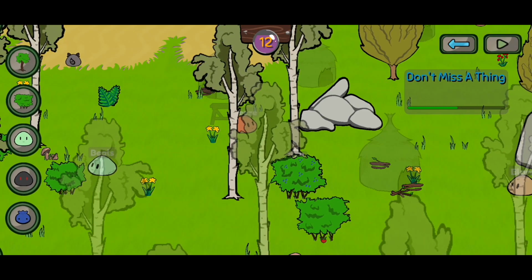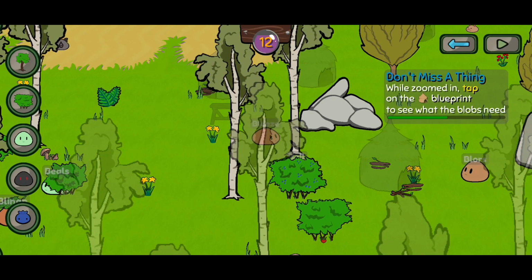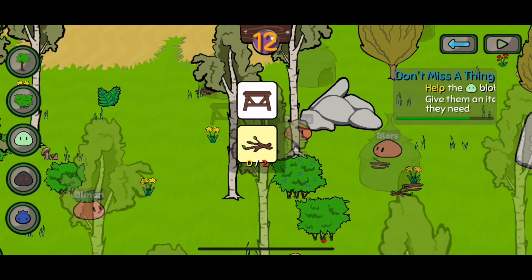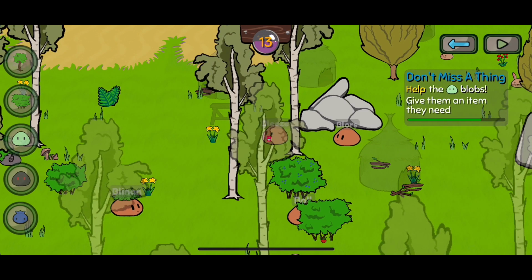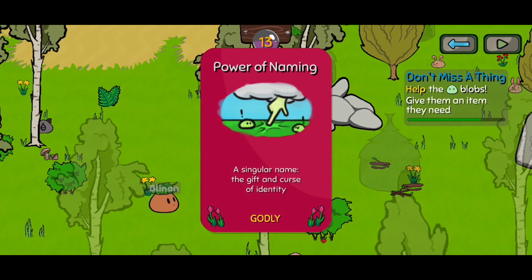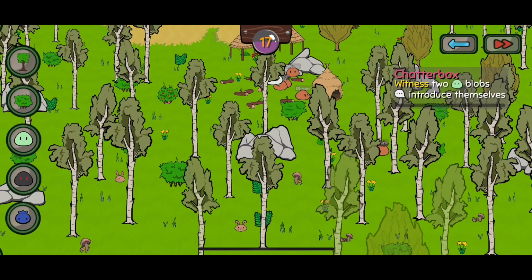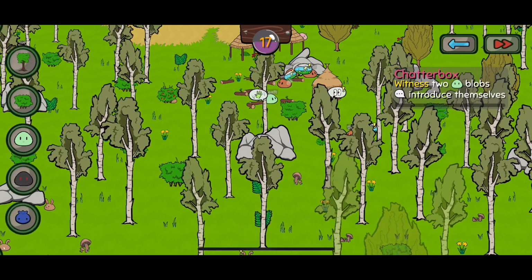Alright, and for a second, let's talk about blueprints, because they didn't really give you much information. All you know is the blob is building a hut, or a well, or a house, and that's it. But I thought we could go one step further, and you could also see what are the resources that are being used? What do they need? And conveniently, blobs really love when you give them something that they want.